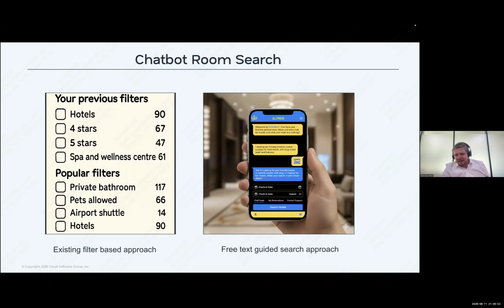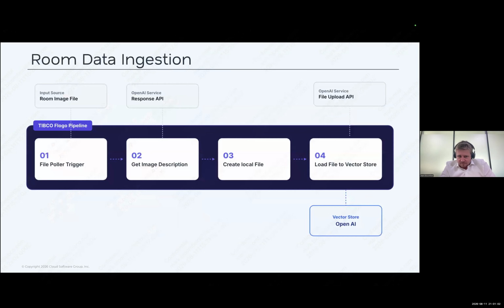And converting structured data into free text is a little bit hard. So these are the type of use cases that we're talking about here. With OpenAI, it's a slightly different approach from a process perspective than I said before. OpenAI has the concept of a vector store, but you don't need to do any of the embeddings or the splitting. That's all done for you underneath the covers by the OpenAI platform.